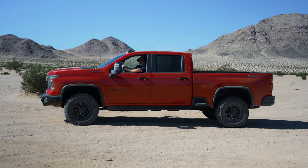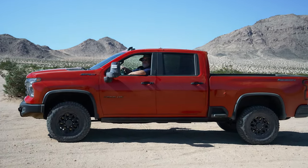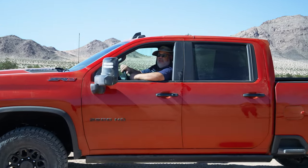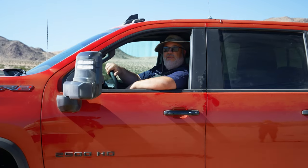Chevrolet has created a ZR2 off-road pickup for just about anyone's desires and size requirements. You like the small Colorado, a slightly larger 1500 Silverado, or the big daddy 2500 HD? They've got one for you. Personally, I like an aspect of all of them — the nimbleness of the Colorado, the comfort of the 1500 Silverado, and frankly the size, sheer audacity, and massive torque of the 2500 HD Silverado ZR2. Rest assured there's going to be one that fits your needs. If you'd like to learn more about the new lineup of Chevrolet's ZR2 off-road pickups, you can look everything up at Cars.com.